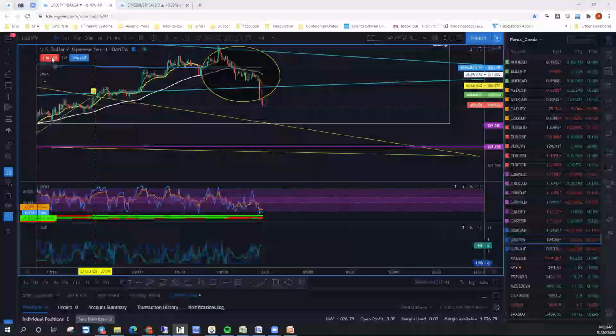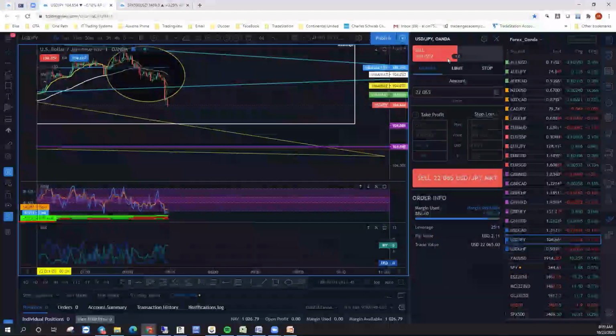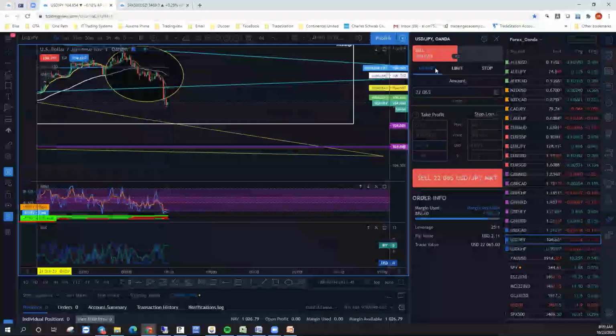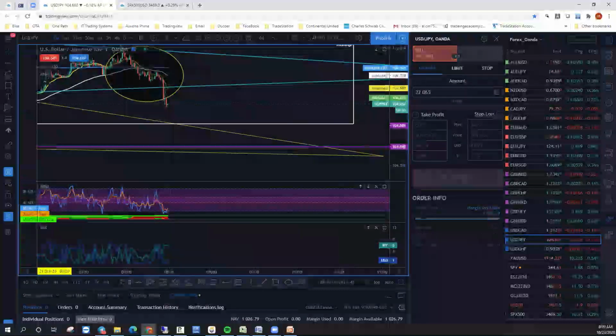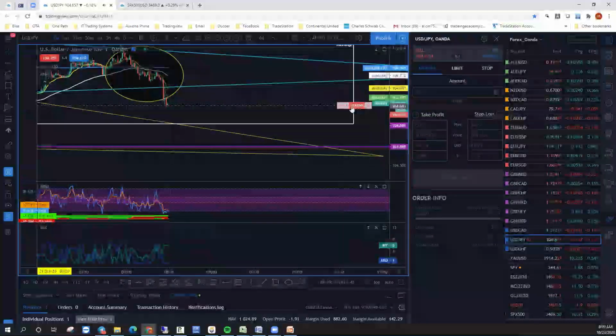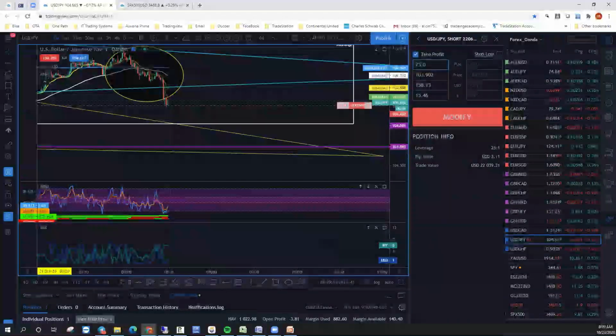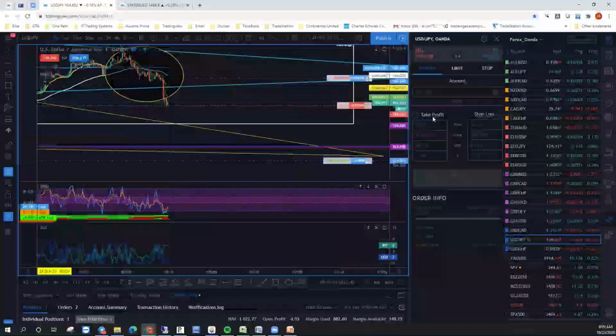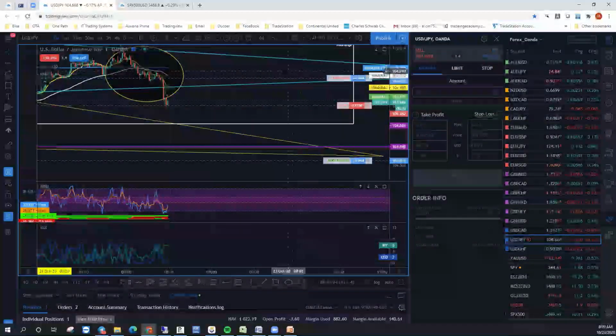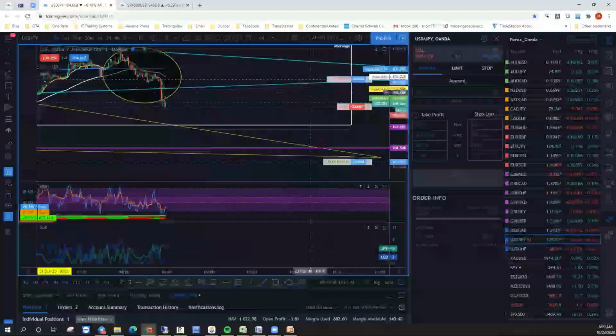That gives me my 7 pips. Let's see if I can show a reference. Sell. I'm going to go with a market order here, and we're going to adjust it. Let's see what happens. It goes 7 pips, stop. Let's go with a 14 pip stop just to see if we can get any more out of it. So my stop is above the wedge.